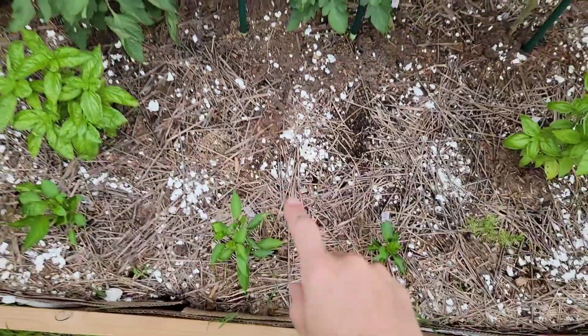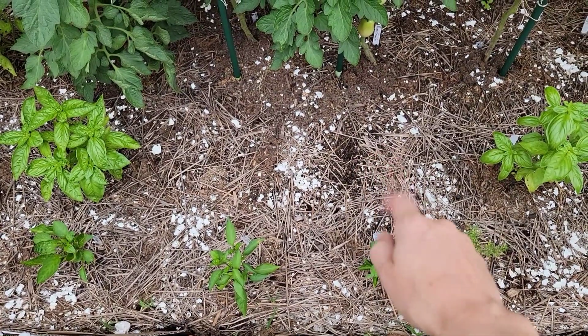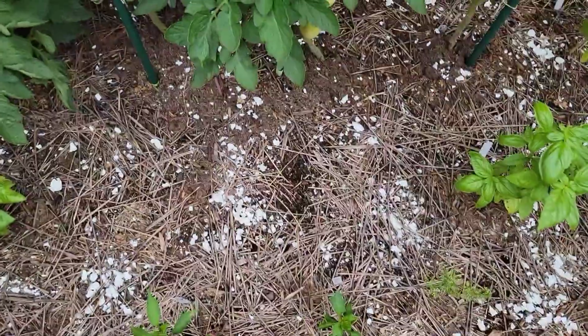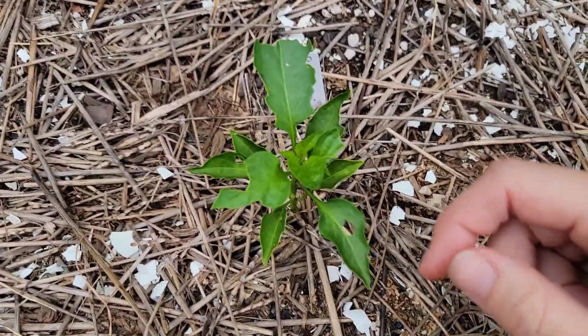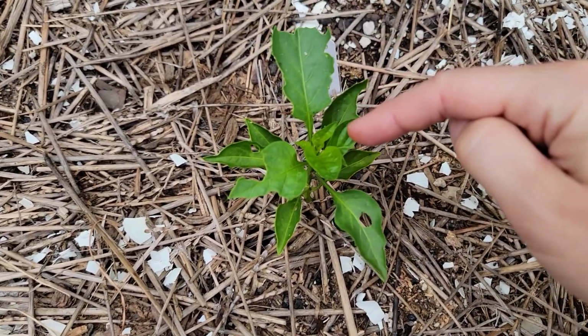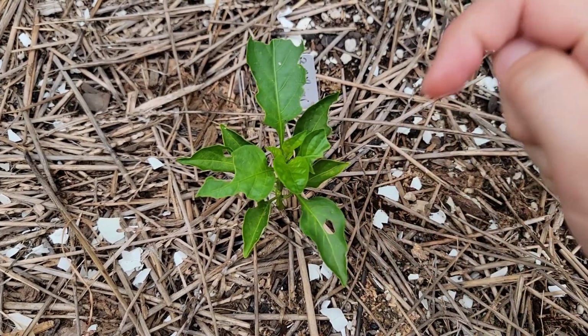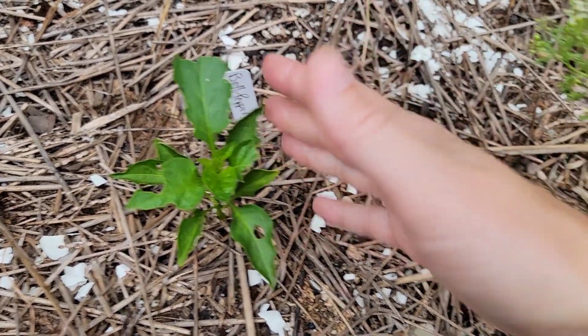In an older video, I bought cilantro from the store, and they were fine, and I was picking the cilantro off, and then they died. I picked too much. I don't know. I don't know what I'm doing. Like this bell pepper. Who's eating all the leaves? It's making me mad because it wants to live, but something keeps eating it.